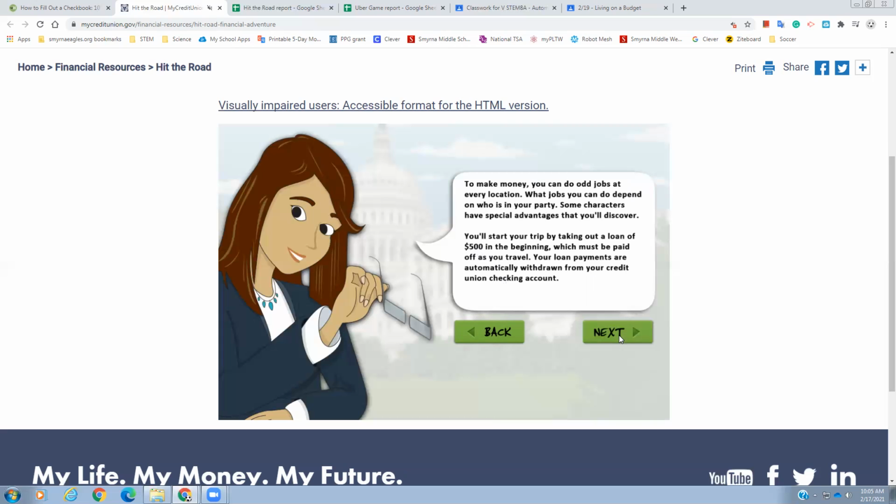Okay, so we'll talk more about that later. And this is automatically done. So that's a good point to point out. This is automatically done, $2 a day. You won't even really know it until your money doesn't match up. So you got to keep track of that somehow. Okay, so we can buy some souvenirs.